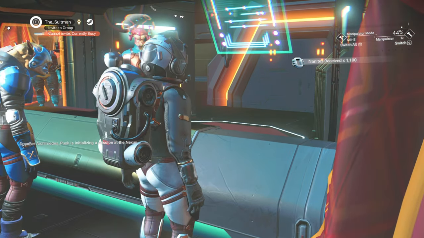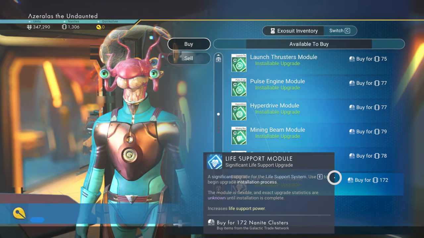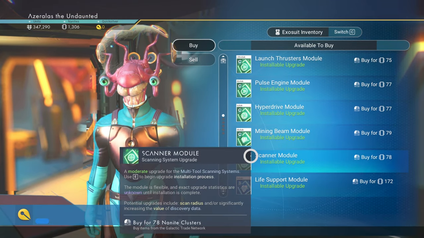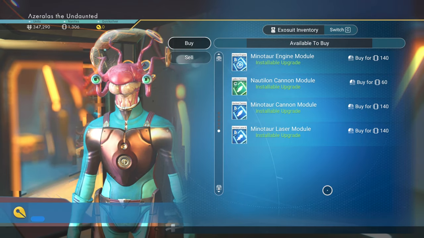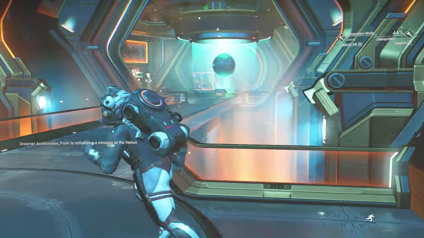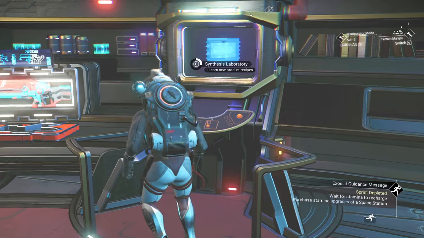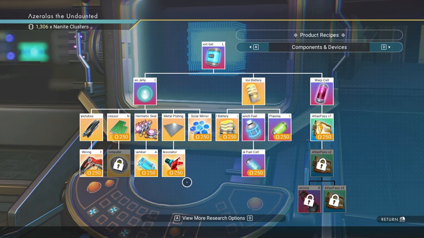Whoa, I just got a ton of nanites. Okay. All right. What kind of upgrades do you have? Got a metric ton of nanites just then, so I can go learn the stuff that I need to know. Okay. Yeah, I'm not going to do it this way because I don't need that. Minotaur cannon. I wonder what that is. Infra-knife module. Yeah, I'm not going to do it this way. I want to go learn how to make it. I need to learn how to make this, and I need to learn how to make, like, pretty much all this stuff.